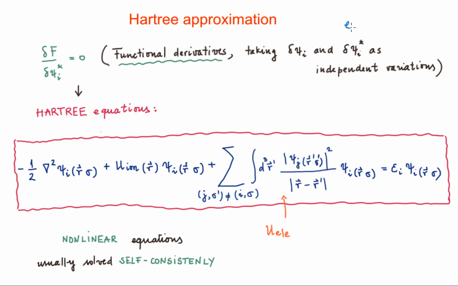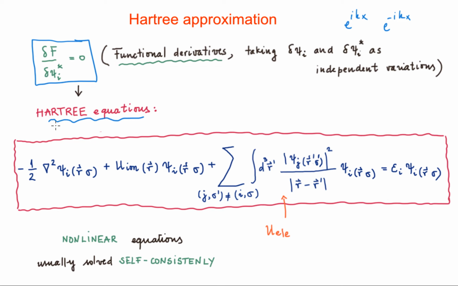Actually, let me remind you that these plane waves are completely different. Actually, they are orthogonal wave functions. So we can consider that these and these are independent variations. And in this case, for getting the Hartree equations, we are going to do the minimization with respect to the psi complex conjugate, and looking for stationary states, we are going to make that functional derivative equal to 0. And doing that, we get the Hartree equations. And these are the Hartree equations we get if we do that.